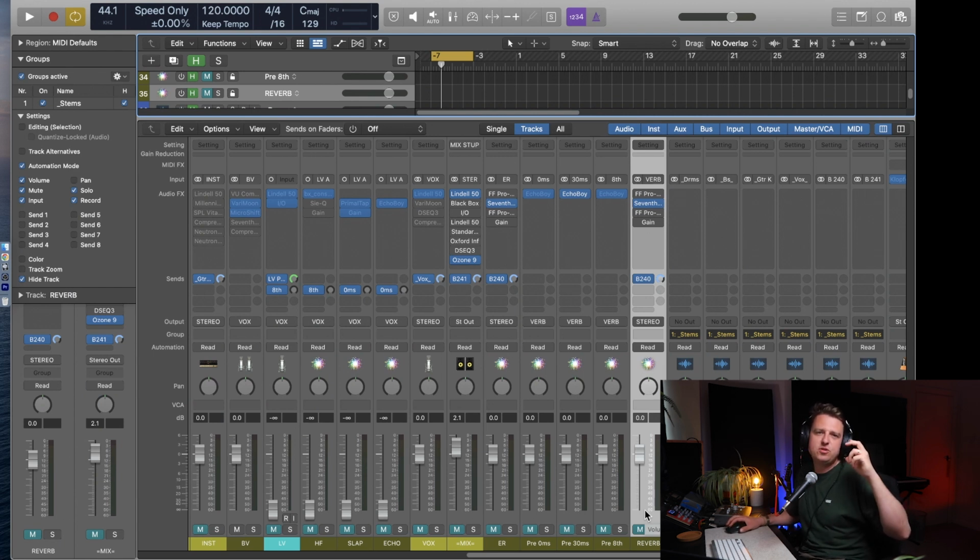You really want to be able to create some sort of foreground and some sort of background, light and shade, contrast in your mix so that it's super, super interesting, right? You don't want everything up front, super dry all the time. You've got to use your faders, your EQs and reverbs to create this depth. That way you'll create a really, really interesting texture and world for the music to live in.